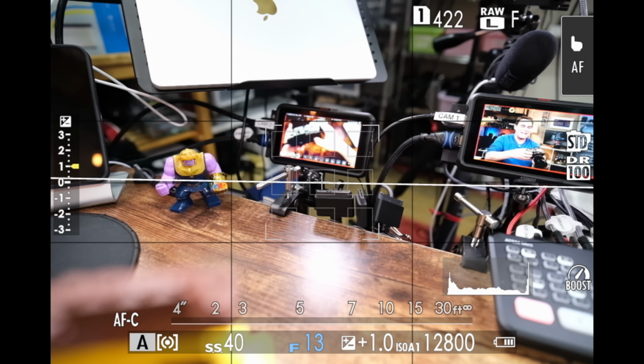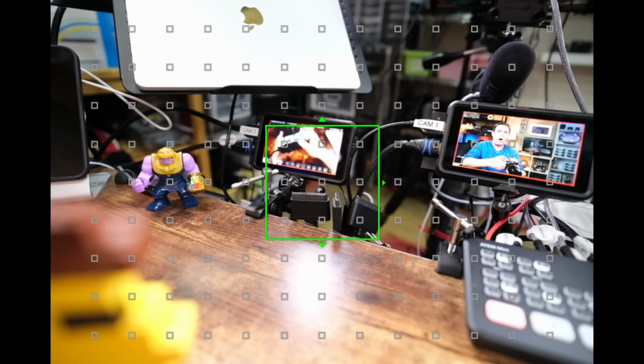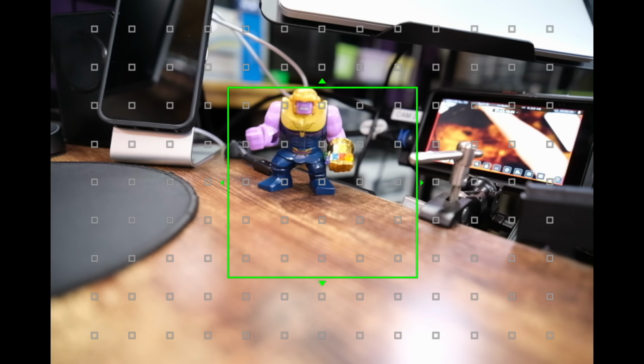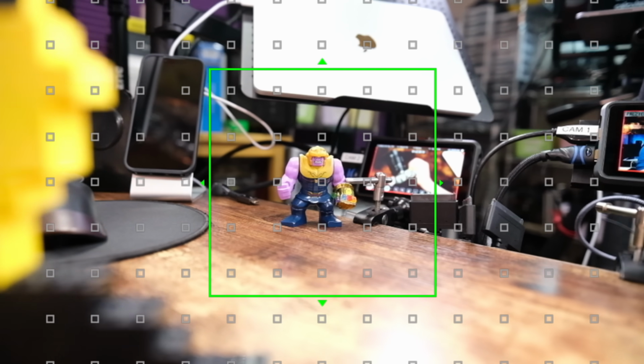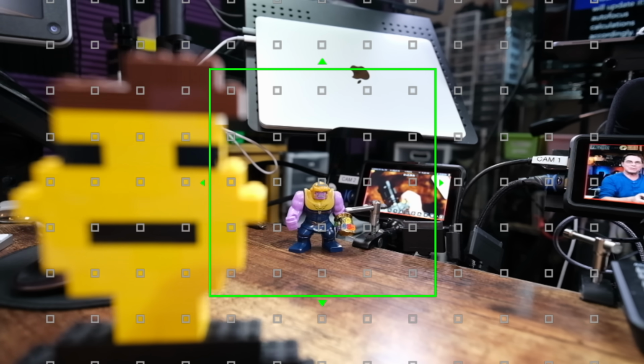Okay, so watch this. I'm going to set my camera's autofocus mode to zone, and I'm going to make the size of the autofocus square medium, and I have two subjects in my image. I've got this little Lego guy right here, and I've got Thanos. Okay, I'm going to put Thanos right in the center of the image. Okay, there's Thanos. Now I'm going to slowly start to move this subject into the frame.